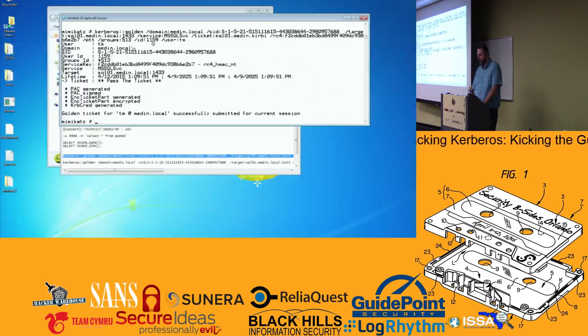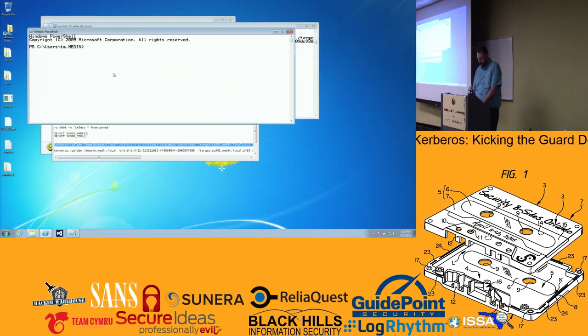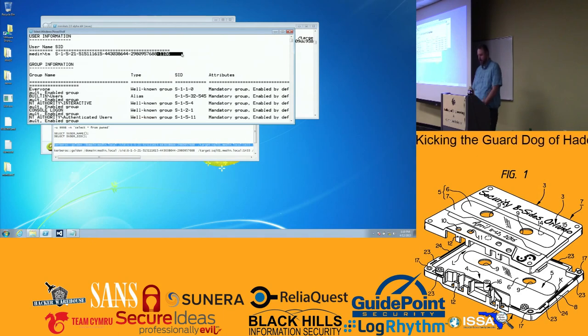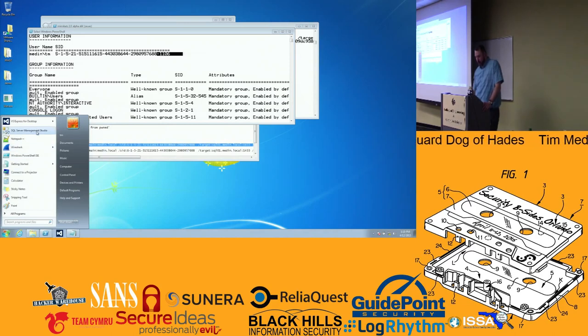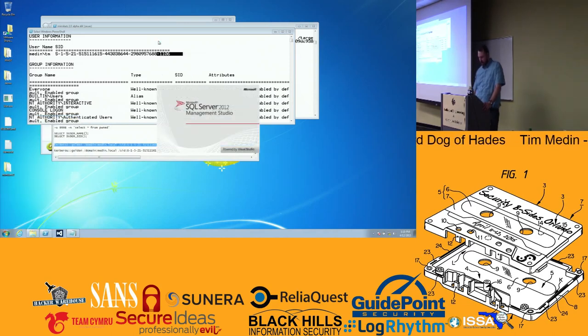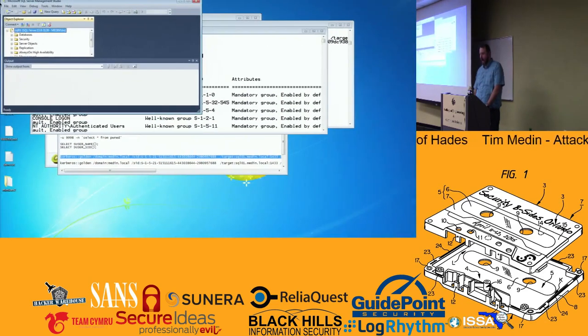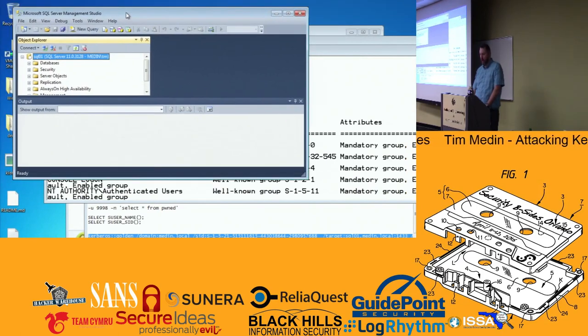If we take a look up here, I'm going to change the RID to 1159. If we take a look at what I had before, we can see my SID is 1106. So what I'm doing is, in that PAC, it showed the RID. I'm changing the RID to be another user. So now, if I connect to SQL Server and authenticate, now I've got access. Okay, so I'm impersonating the other user by using their RID.